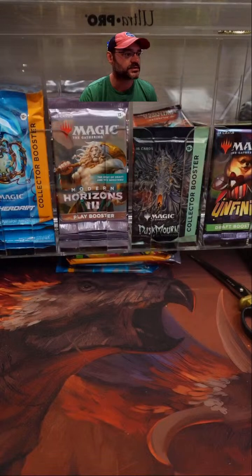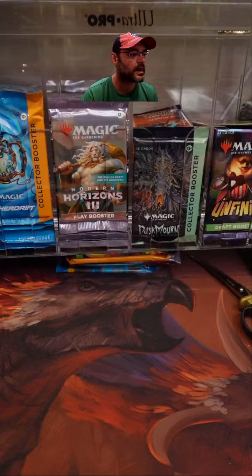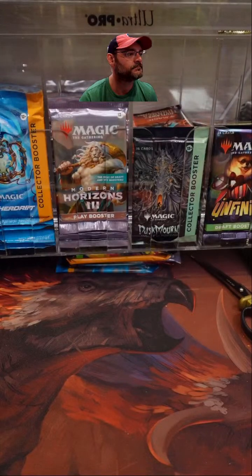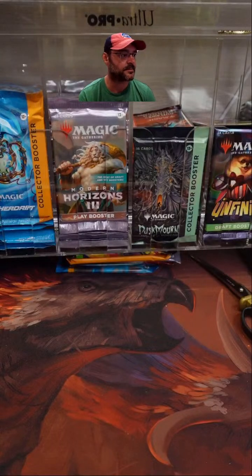All right, here we go. Let me do this quickly and get something. All right, let's try that. Here we go. Let's see if this will work here. Quickly.